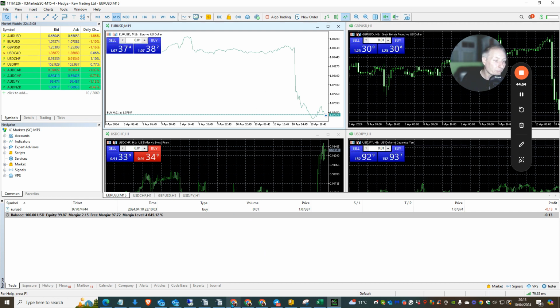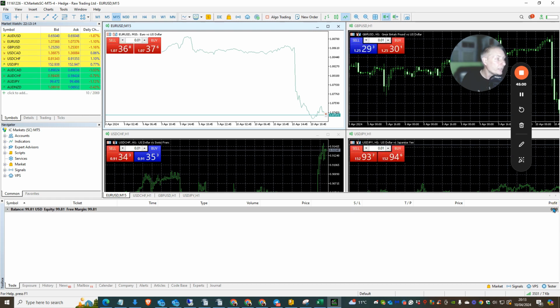I'm going to close this now. I know I'm going to lose 14 cents, but I'm just going to close this down. I just hit the X button. This has ended the trade, and you'll see that the balance now is $99.81. The equity is $99.81. So you can see that I've lost a couple of pence just doing this demo, but it's absolutely fine because I've got EAs that will be able to bounce this back in no time.